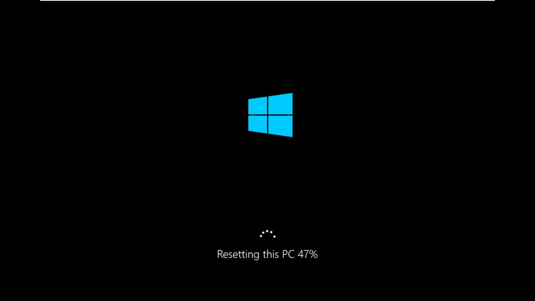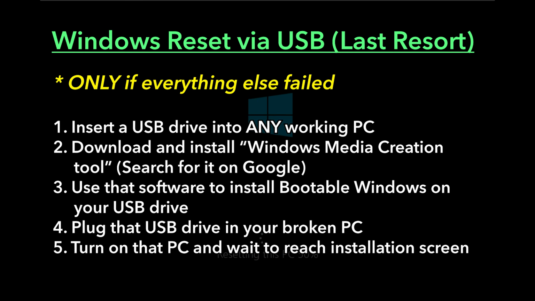Now, if your PC is so bad that you can't even reach that blue screen, there is a last resort way to reformat and reinstall Windows. What you're going to do is insert a fresh USB drive into a working PC. It could be yours or your friend's. Download and open a software called Windows Media Creation Tool.